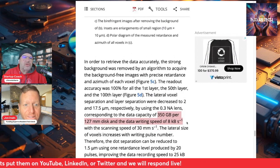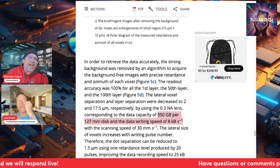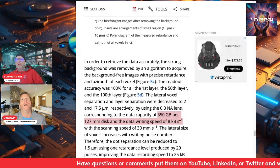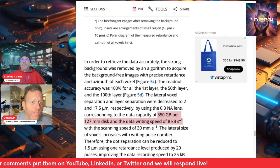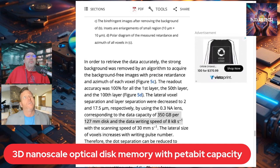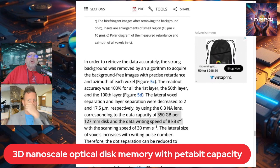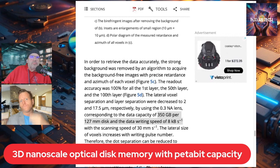So it's going to be slow, at least now. What I think they might do is start with a lower capacity disk that has higher read and write with a different laser, and then upgrade until they get to that max capacity, which I think is what they did with DVDs. I can't remember, but how soon is this? It always comes down to how quickly we're going to see this in, say, let's just say, high end data centers.